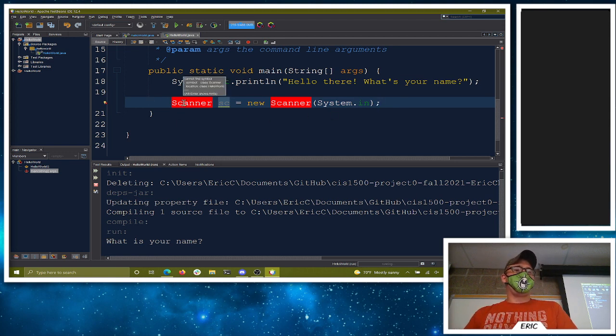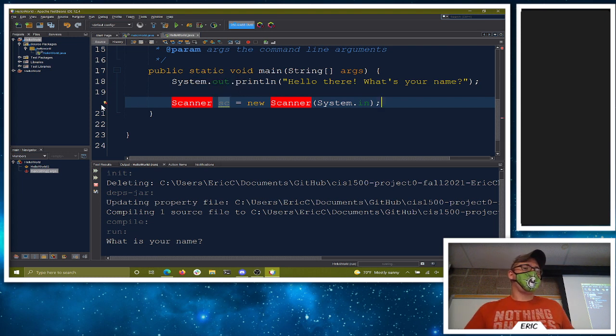So if you hover over where it's red, it usually gives you a message. And you can't see that from here, but it says cannot find symbol. So that's Java telling you it doesn't recognize it. It doesn't know what it is. So one of the really cool things about Java and other modern programming languages is they have a huge built-in library of tools. The problem is they don't give them all to you automatically, because when you went to take your program and run it somewhere, you would have to include all of those tools. It'd be really big. So we get to pick and choose.